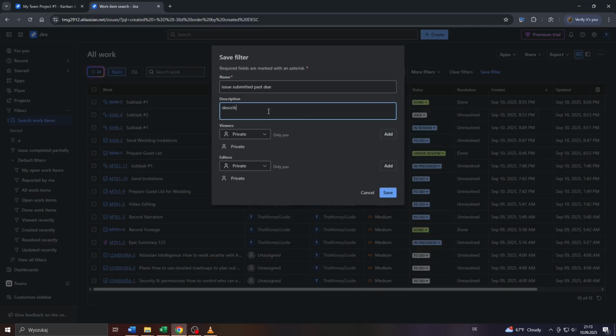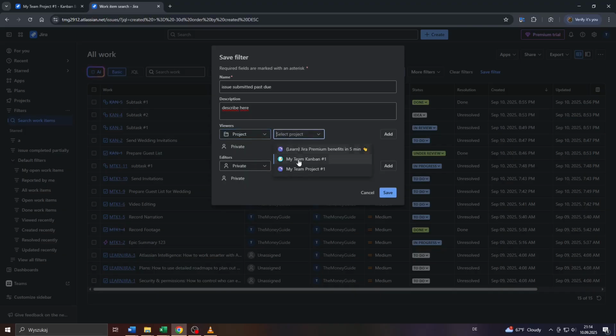And here, guys, below you can edit the given filter's permission. Usually it will be only set to private, which means, guys, that you're the only one with access to the given filter and with the permission to view and to edit these. But if you want to change that, guys, you may switch from private here for viewers to specific users or to entire project or group or organization. So let me go with entire project.